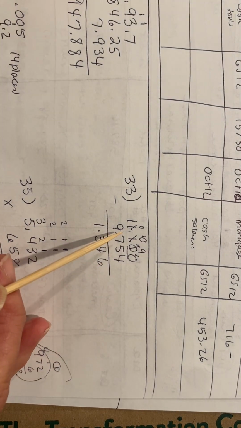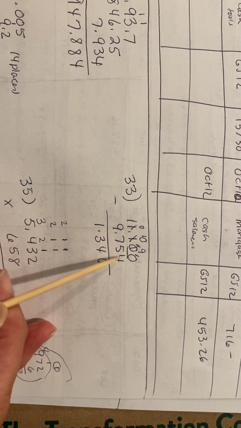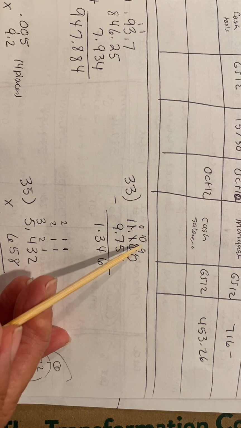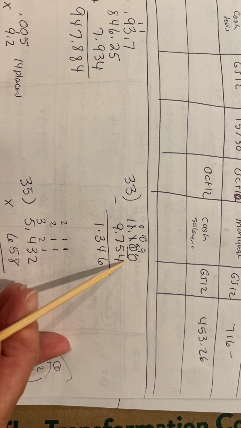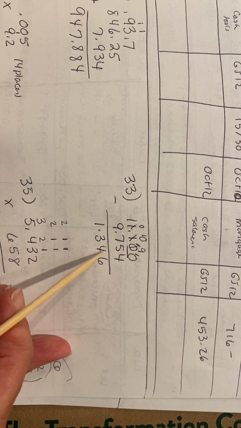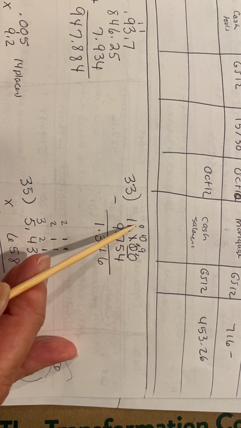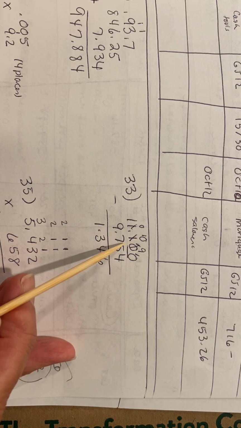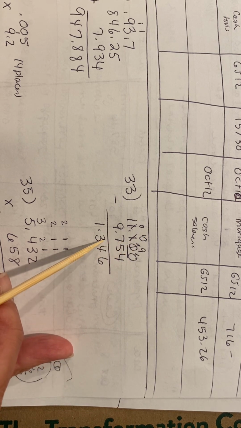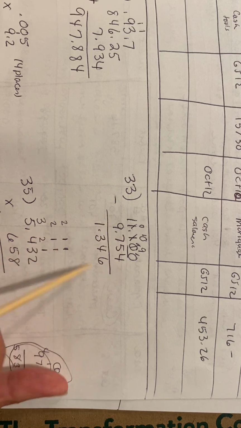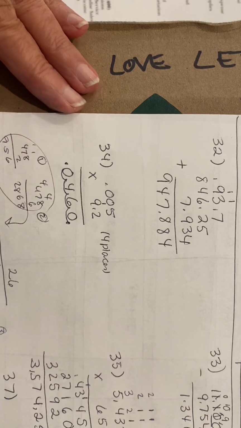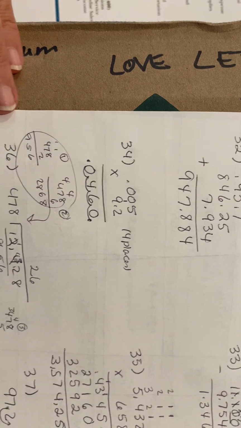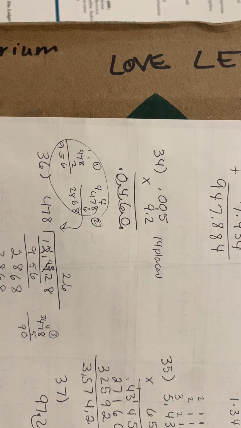Number 33, you're going to subtract. So you have 11,100. They want to know you can borrow. So you can't borrow there, borrow from here. Make this a 9, make this a 10, 10 minus 6, 9 minus 5. And then you're going to have to borrow here, make this a 10, this 10, 7, 3, and then you have 10. So this is the answer. You can do this on your paper, okay? It's pretty easy. I'm not saying it's that easy, because if you get one thing wrong, then you have a problem.